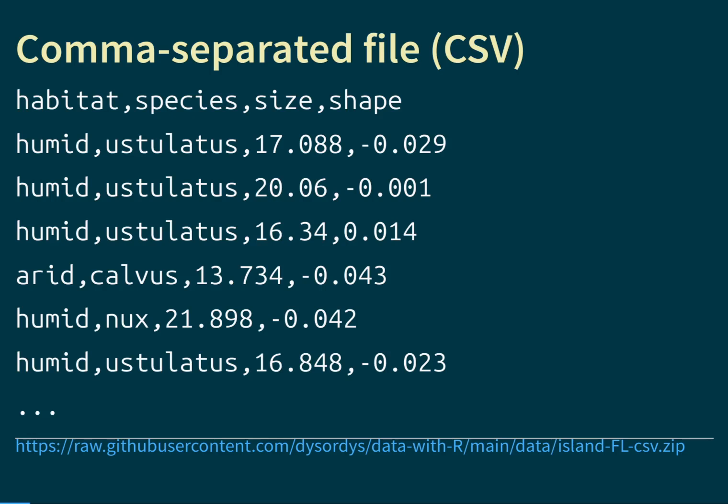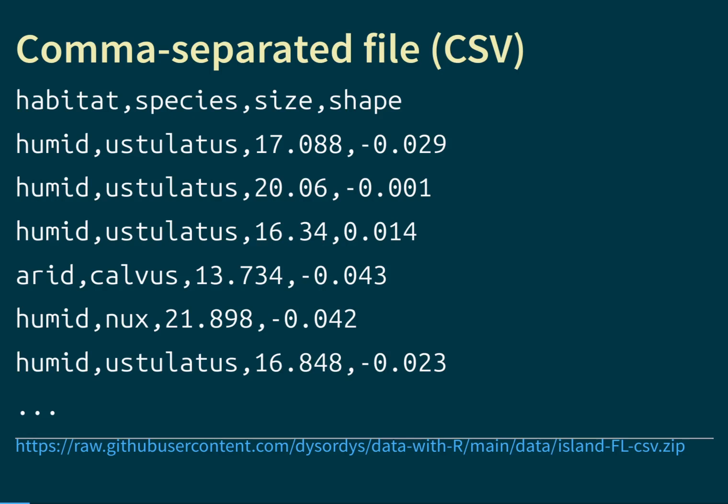The contents of the file, if you look into it, look just like what you see on the slide. The first line of this file is a header that tells us what the names of each of the columns are, and the entries are separated by the comma character, which is why it is of course called a comma-separated value file. And then in the subsequent rows, you see the corresponding data.